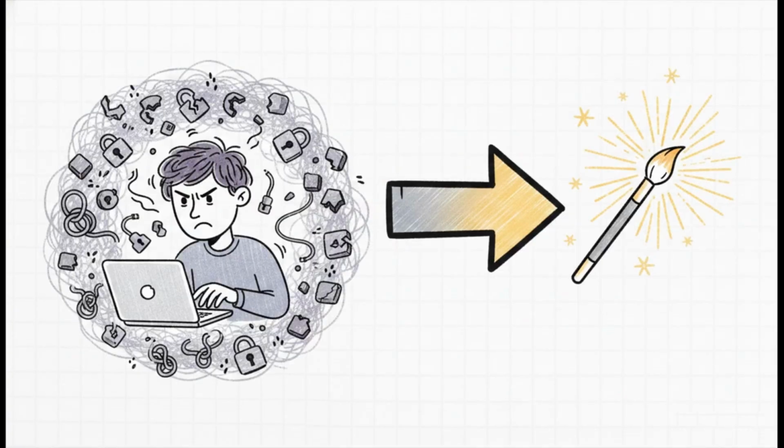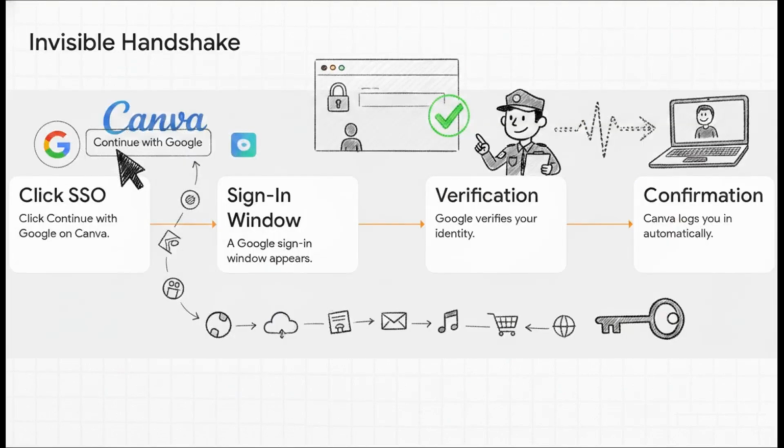Okay, so let's see how this actually works out in the wild with a real app like Canva. You can kind of think of Canva as the art studio inside that digital apartment complex we just talked about. When you want to jump in and design a presentation, the absolute last thing you want is the friction of inventing and then trying to memorize a brand new password just for that one room. So you look for your digital access badge instead. And this is where the invisible handshake happens totally behind the scenes.